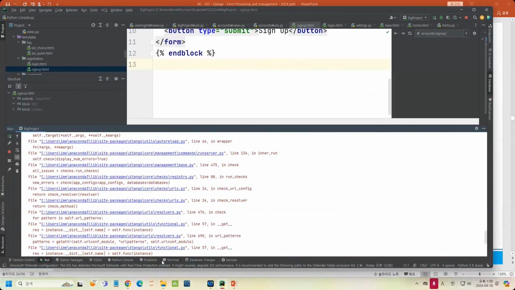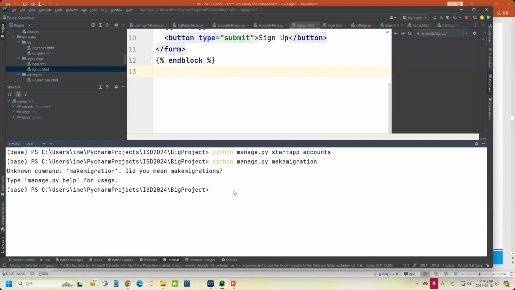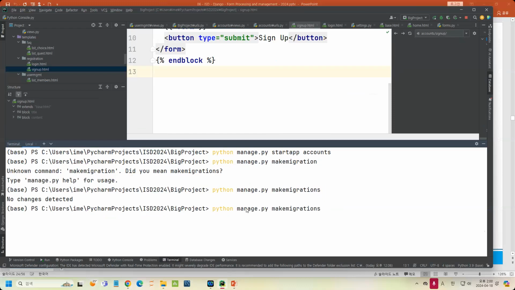So let's go to the terminal. We need to do the Python manage.py makemigrations. You can call, let's say, makemigrations for the accounts, or if you want to make migrations for all the apps, then you can just do makemigrations. Accounts.